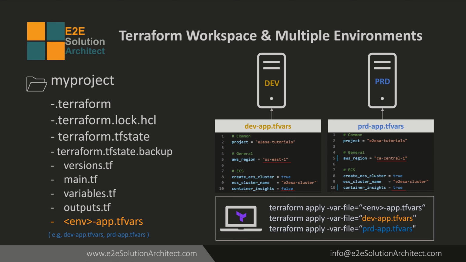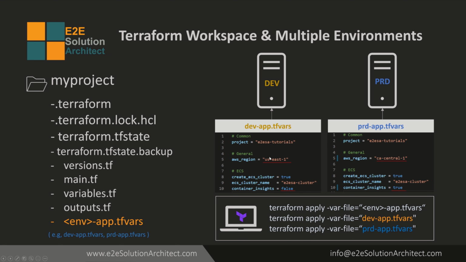Now let's go into more detail on this tfvars file. As I said, you will create tfvars files as per the number of environments you have. In our case, I have kept two environments, one is dev, another is prod. So I have kept two tfvars files separately. One is called dev-app.tfvars, another is prd-app.tfvars, and you can see that I have the same set of variables, but the values are different.